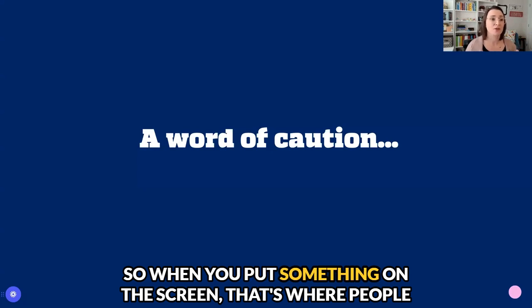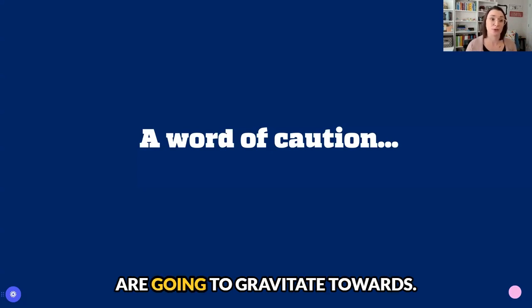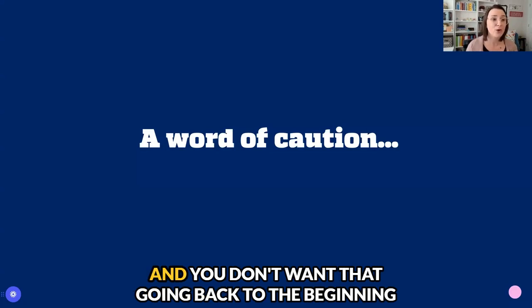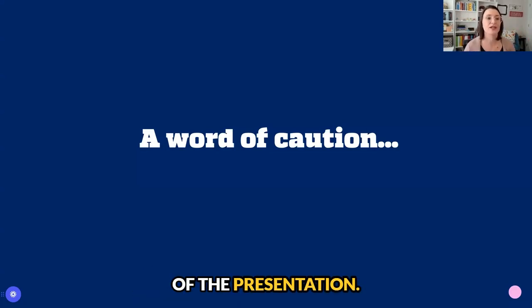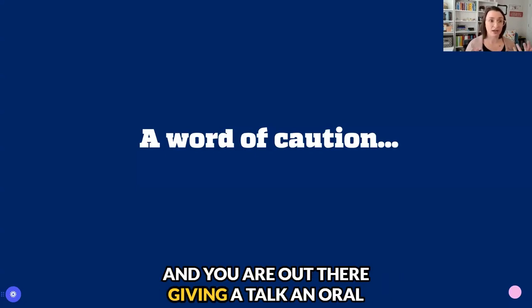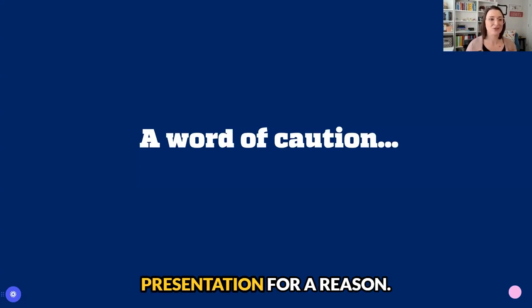So when you put something on the screen, that's where people are going to gravitate towards. That's going to be the thing that grabs their attention, and you don't want that. Going back to the beginning of the presentation, you want to be the star. Actually, you want your message to be the star, and you are out there giving a talk, an oral presentation, for a reason.